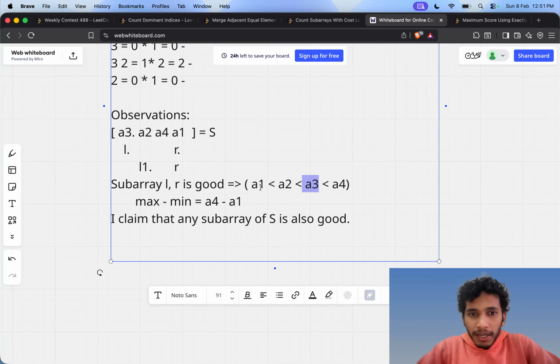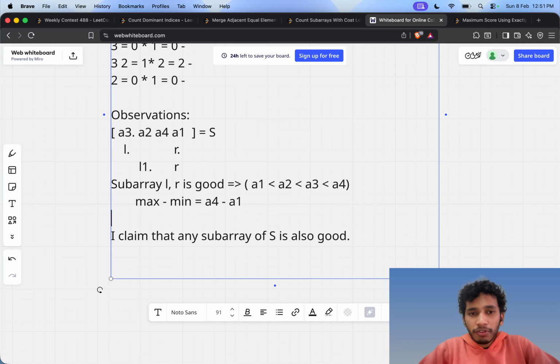Even if some of the element is removed, what will happen to the value of max minus min? It will always reduce. Why? Because if A1 is removed, then the smallest element increases. It can go to A2. If A4 is removed, the maximum element decreases. It becomes A3. And if the middle elements are removed, no difference is made. The max minus min will be A4 minus A1 as well. So if A3 is removed, max minus min remains the same.